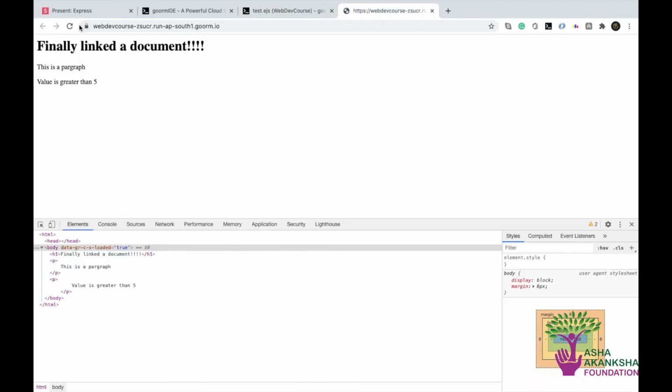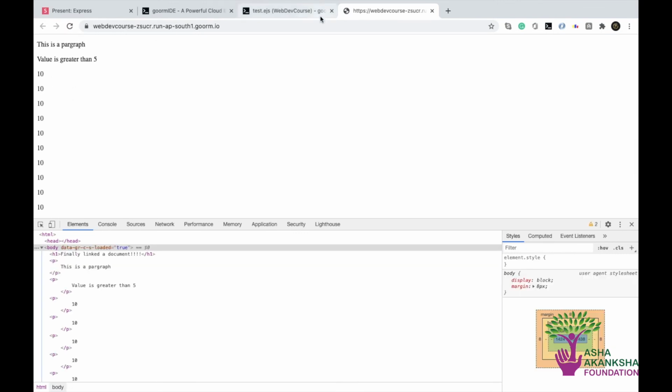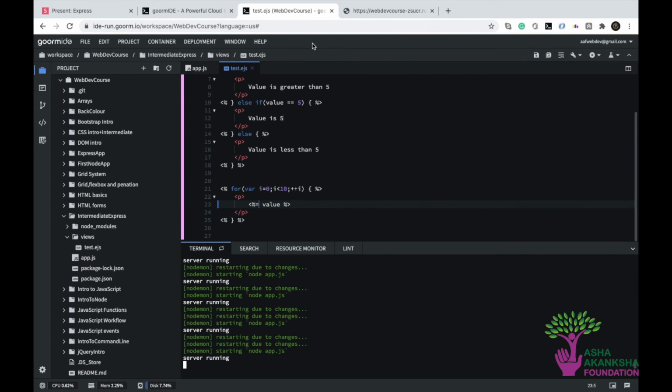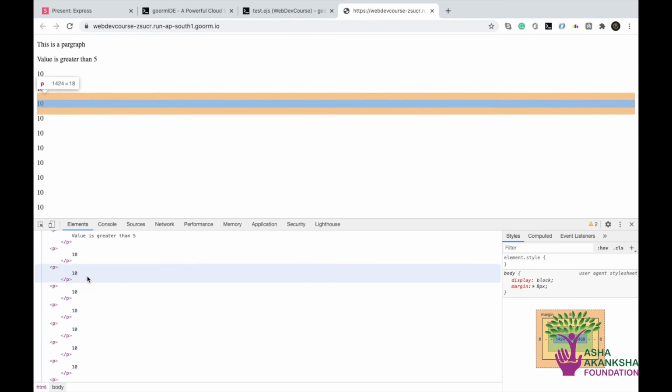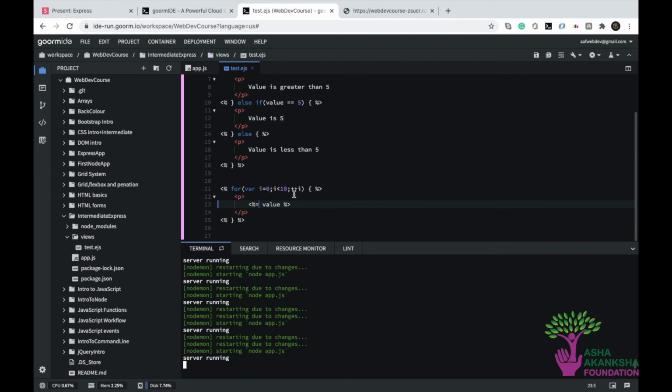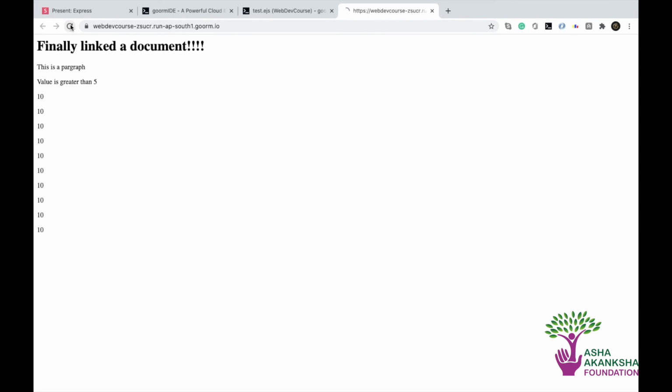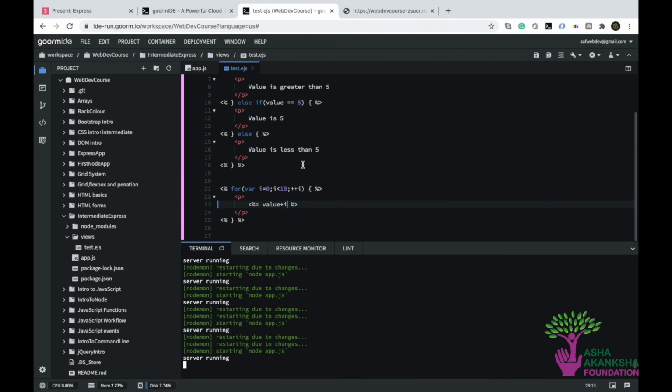Great. So now if I go here, I see my value is printed 10 times, and we have already checked the if condition thing. You can see how this worked, and I have now 10 paragraphs in here, and all of them have a value of 10, right? Great. And you could also do value plus i. Now if I refresh, I'll get 10, 11, 12, 13 until 19. So you see how I'm now writing normal JavaScript logic and JavaScript code inside an HTML file. JavaScript plus HTML plus CSS all combined can make something really great, and we know that.